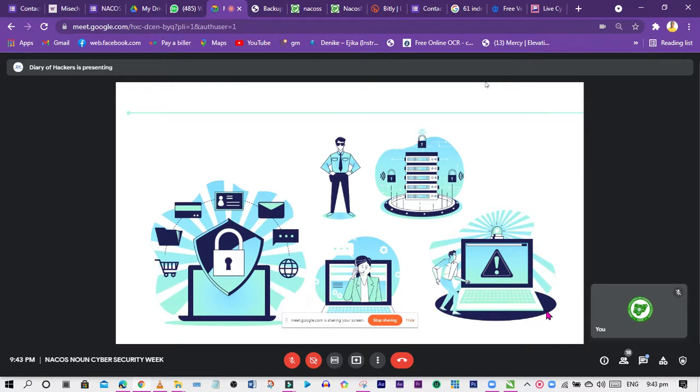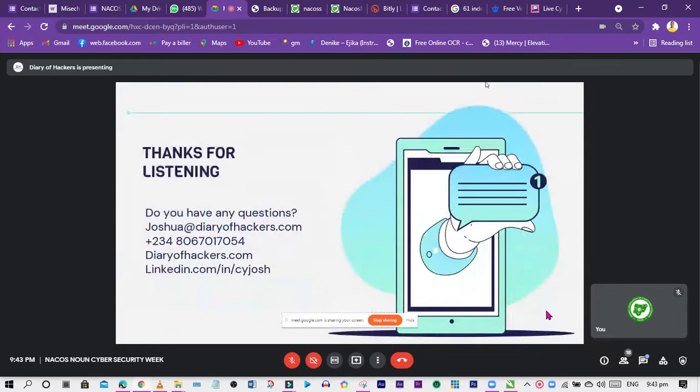You can be a cybersecurity analyst. You can be a SOC operator. You can be a cyber diplomat. You can be a cybersecurity awareness educator. You can be plenty of others. We have plenty of other fields. You can be a secure coder, just like I've said. So just make sure you are not sitting on the fence. Try and do something. Try and level up in the field.